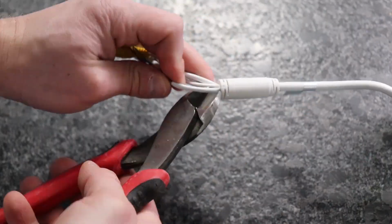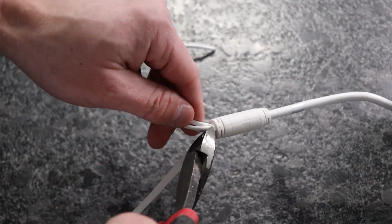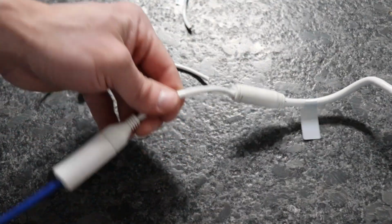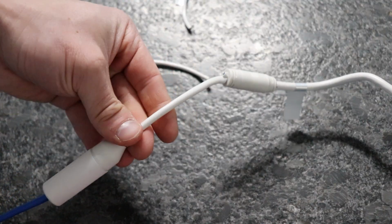Now unfortunately this camera doesn't have a microphone or speaker built in, so these cables that I'm cutting off are for an input and output for a microphone and speaker. But just so you do know, none of those extra cables are necessary except for that Ethernet jack, especially when you're running the Amcrest NVR. You can just plug it right into it and you're good to go. Or you could hook it up to your own PoE switch in your house, or a non-PoE switch and hook up a 12-volt power supply to the camera itself.